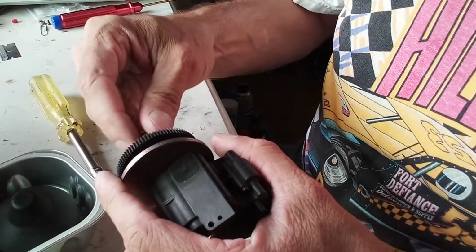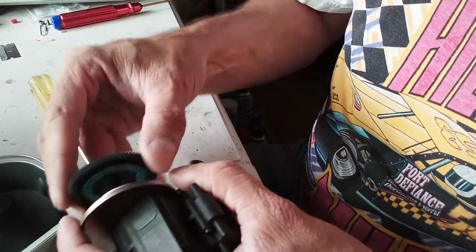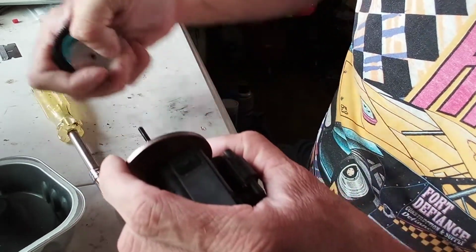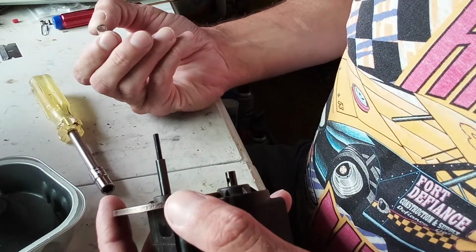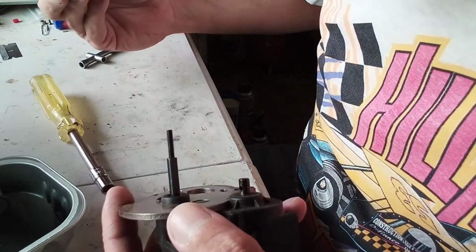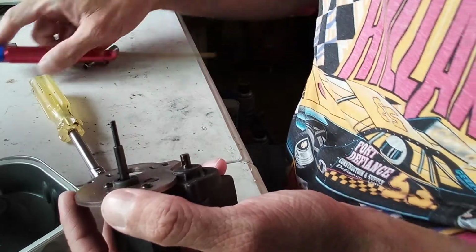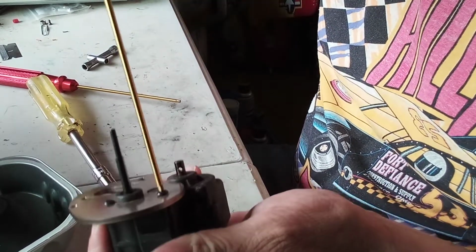Like I said, I did the front drive axle, the rear drive axle. Oh crap. And yeah, it's all been good so far. What I'm doing with this is the same identical thing I did with the other stuff: tearing all the bearings out and looking at all of them. That's a spacer, that's okay. Then just going ahead and greasing up all the bearings so I can have confidence when I take it out running that I'm not going to have a problem with it.